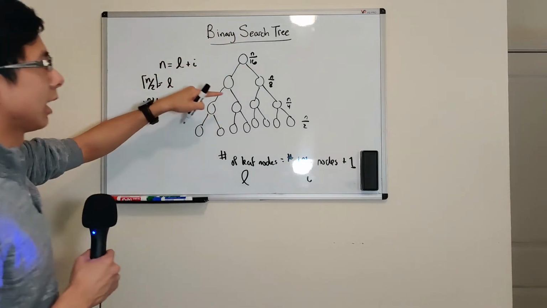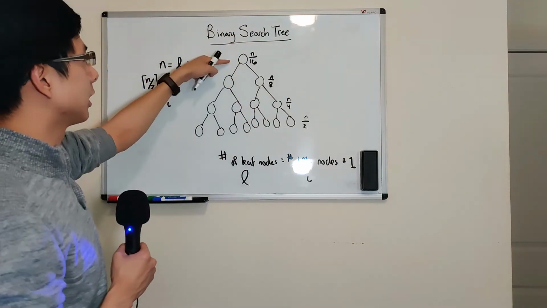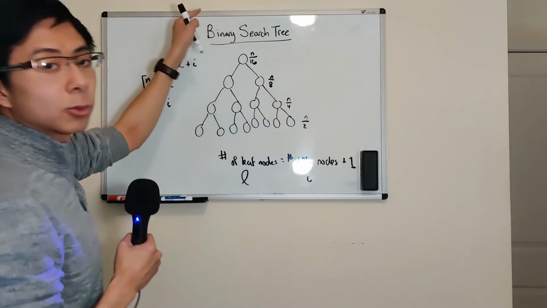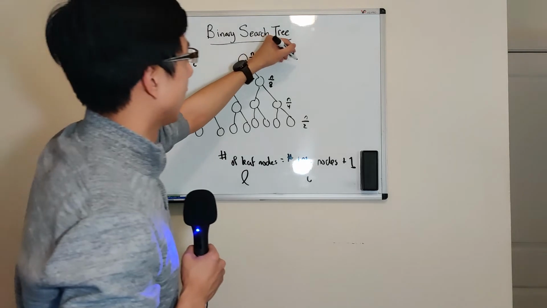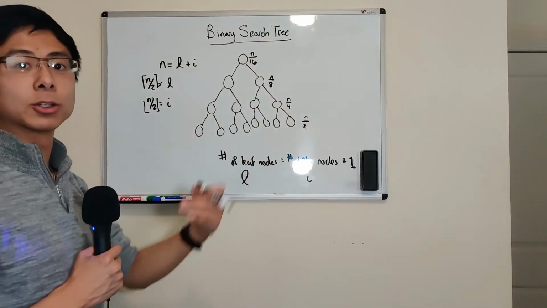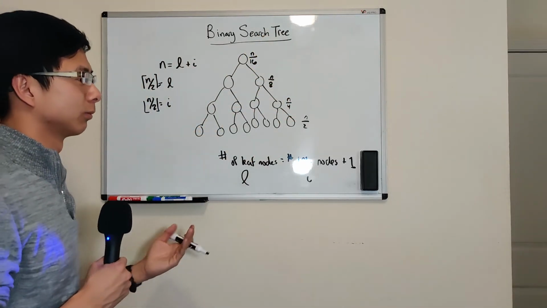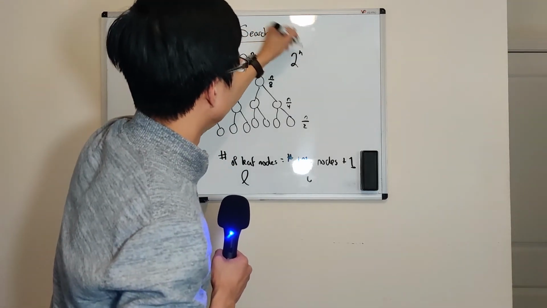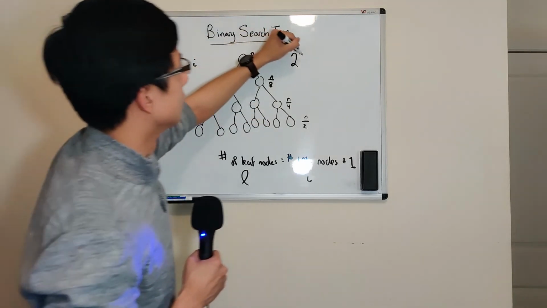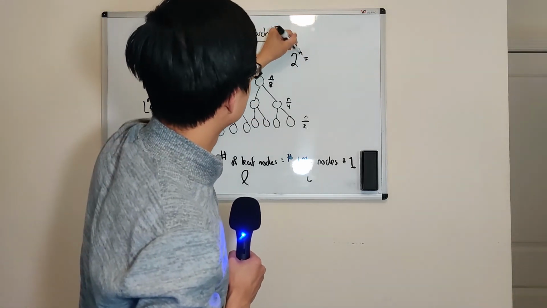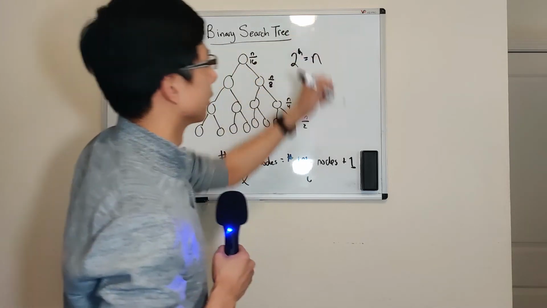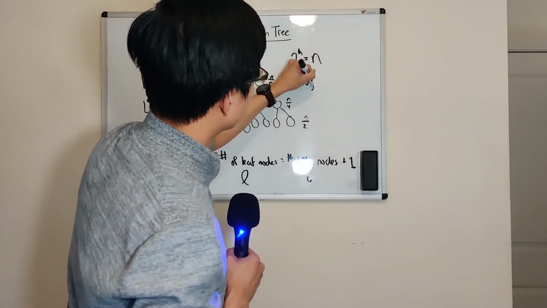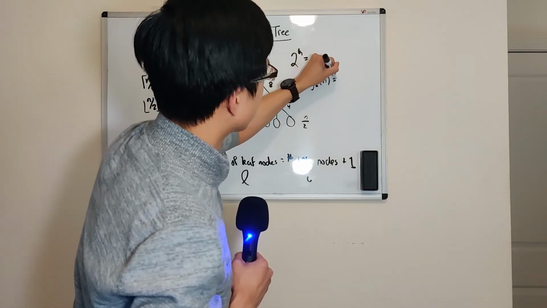And basically, you're trying to see how many times you can divide it by 2, until you get to the very top, when there's only 1 node left. You basically just keep dividing by 2 until you can't anymore. In other words, if you're asking how many times can I divide a number by 2 before I hit 1, you're basically saying 2 to what power equals that number, right? So basically 2 to the height of the tree is equal to the number of nodes n. And then if we want to figure that out, we can just say, well, log base 2 of n is equal to the height then.